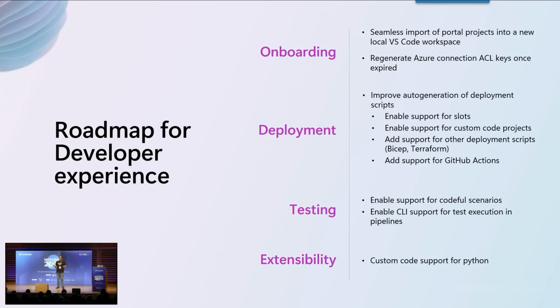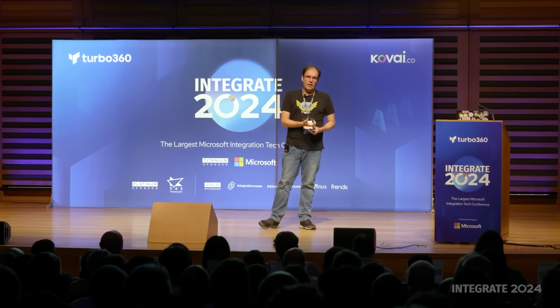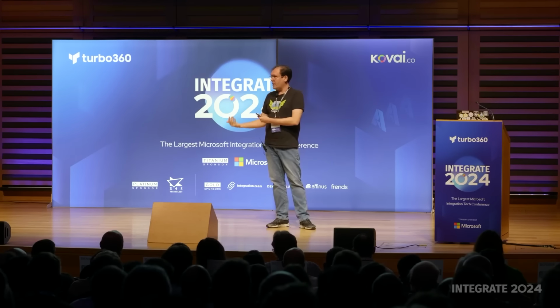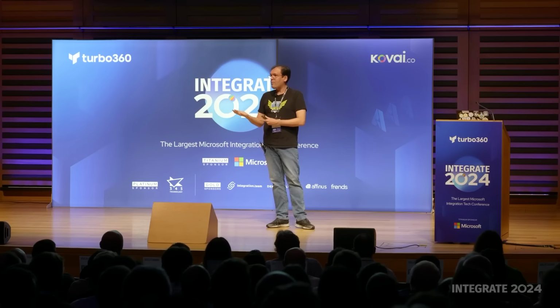No one? The connection dies, right? The ACL, actually the connection doesn't die, but the ACL key dies, and because of that, we don't have an easy way to regenerate that. You can run APIs and get that, but that is a big paper cut, right? It's like a paper gash.